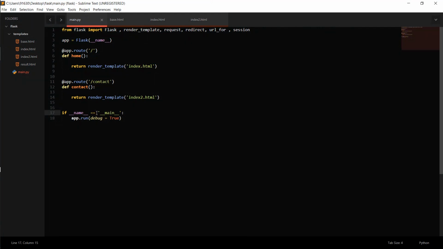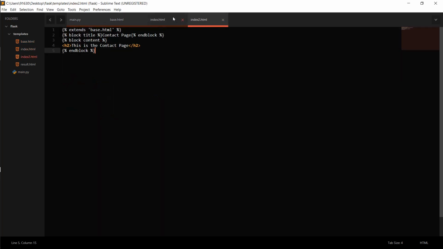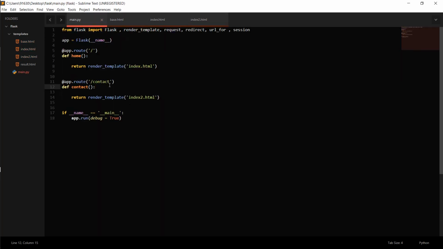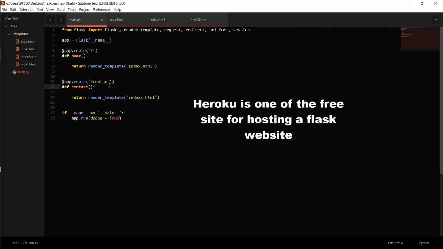Today I will show you how to host your Flask site on Heroku. So hosting is nothing but, while you run this program, only you see the output. Any outsiders do not see the work you have done. Hosting is when we host our site on a platform, so anyone outside can access that site with the help of the URL.